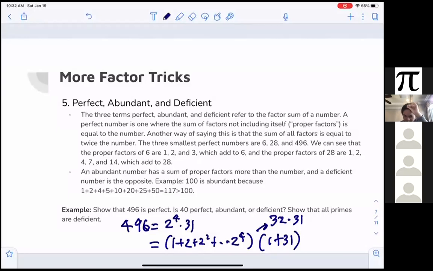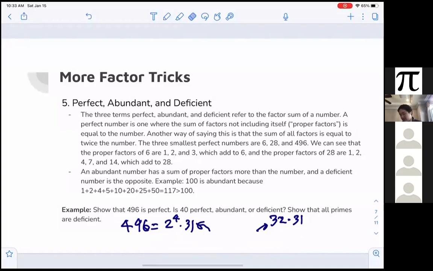All right, yeah, so that's right. 32 times 31, which is equal to 2 times 2 to the fourth times 31. It's an equivalent condition for being perfect. So yes, that's right. It's kind of neat how this geometric series ends up generating the 31 here and helping make it perfect. So yeah, that's all there is to this. Not much more.